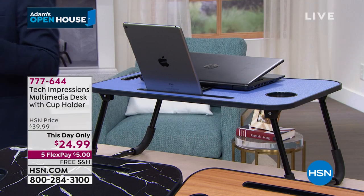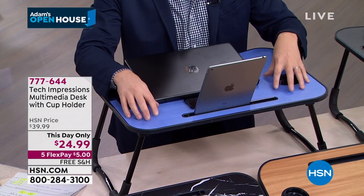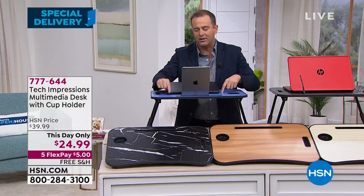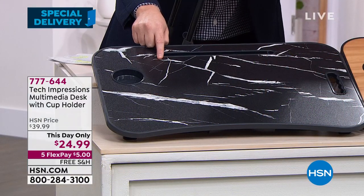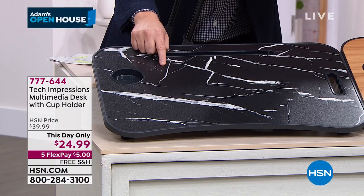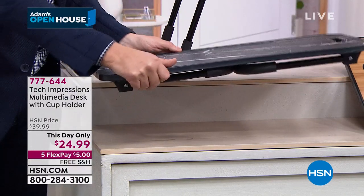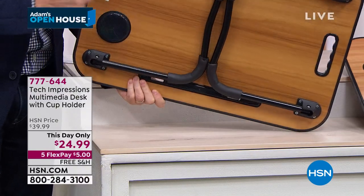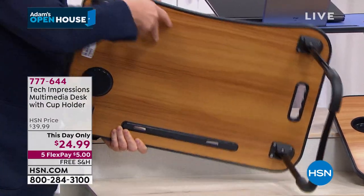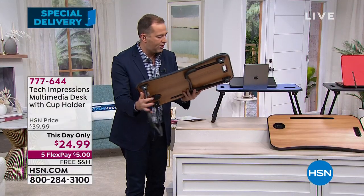I'll go over the colors again — you can buy as many as you want, we're not limiting quantities. This is the blue — I started with 1,000 and I have 200 left. Do you want to get one for your son, your daughter, Uncle Doug for his birthday? You could buy a lot of these as gifts. This is the black marble — gorgeous. I started with 1,500 and I have fewer than 500. The sizing: Lori said it folds down to virtually nothing, about two inches thin. I just open it up — simple, not complicated, just a well-made product at a great price.